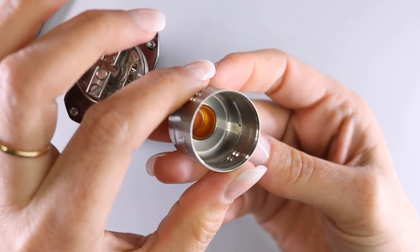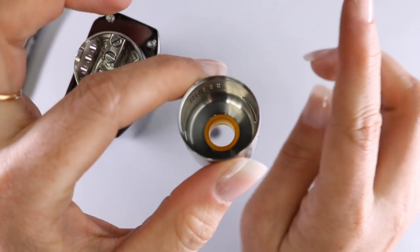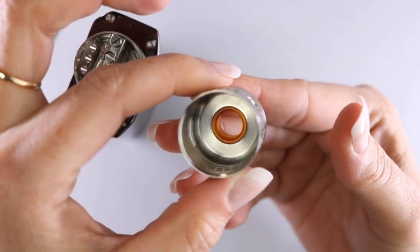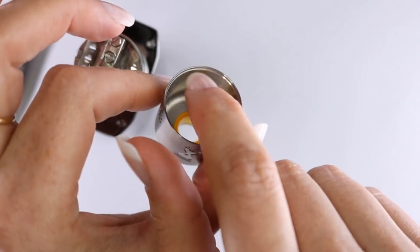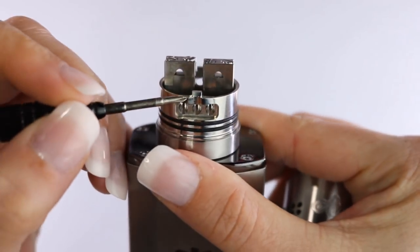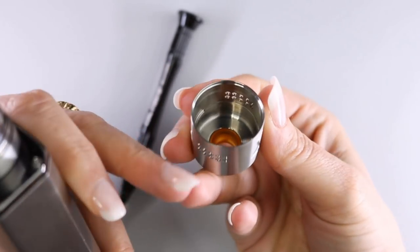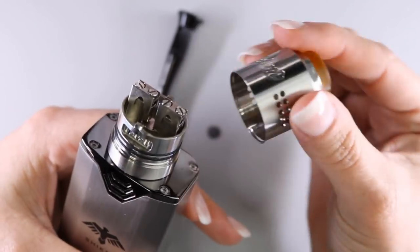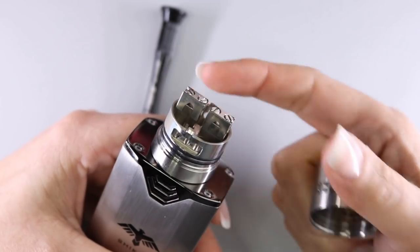Removing the top cap, the inside is not really domed all that much — Stan gave a reason for that in his video, which I'll link. He really didn't feel the need to put a lot of doming in there. What you do see is a groove, and this groove is what allows the cap to lock onto the base. On either side of the RDA there's a notch — a little bump out — where the groove slides over, making this a locking top cap with a nice track. You have plenty of room to fully close or fully open your airflow while maintaining that locking feature.